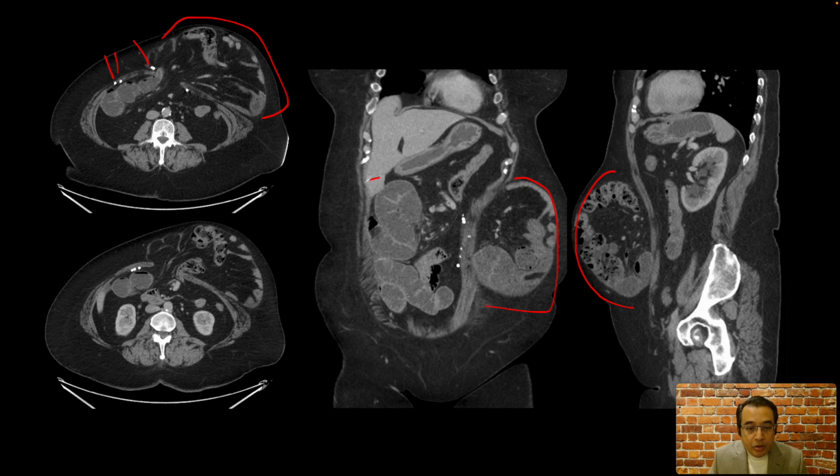We see signs of obstruction, dilated small bowel loops here. This is the part where the small bowel loop is going into the hernia, and then we see the proximal large bowel and also a portion of the appendix inside the hernia. And so this patient was obstructed with the transition point at the site of entry of small bowel into this large abdominal wall hernia.